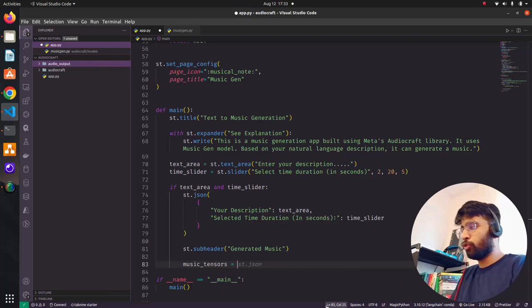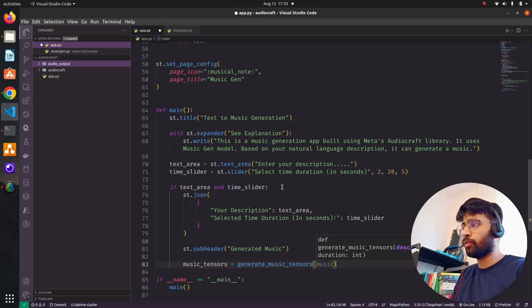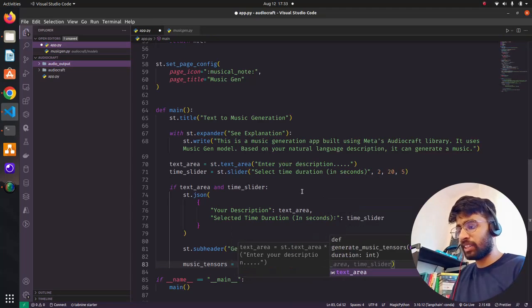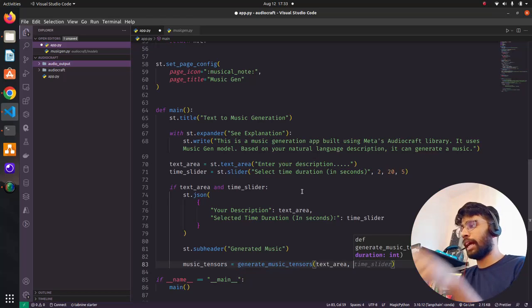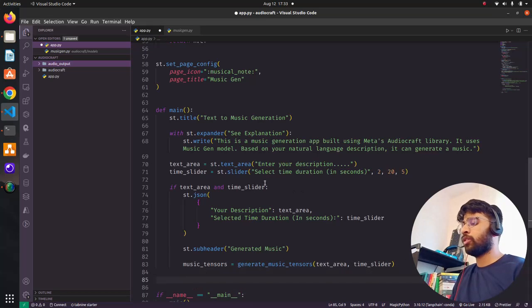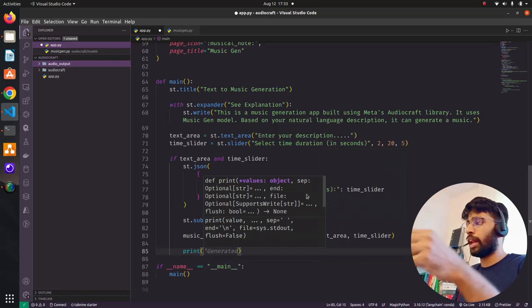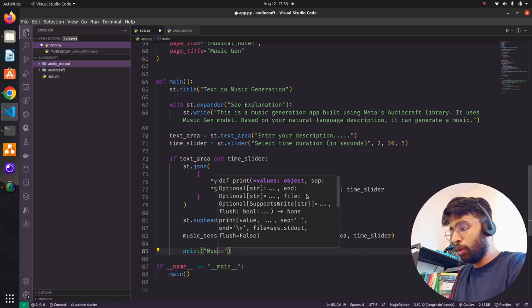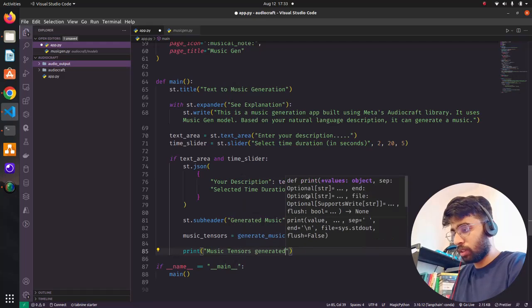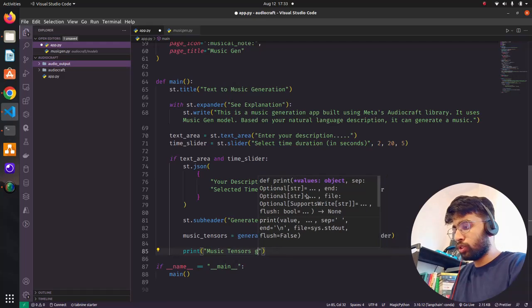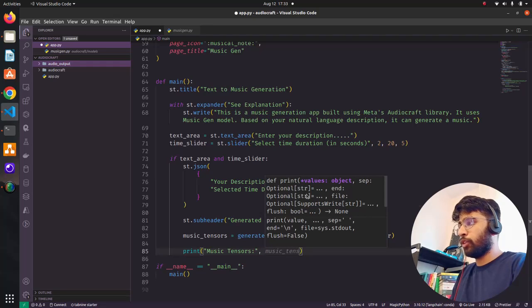Music tensors are nothing but the output of the generate music tensor function that we defined on top, and we're gonna pass the text area, and it also takes the time slider. So let's pass the time slider. The next line, let's print that, by the way, so we can track this. So we're gonna say music tensors.